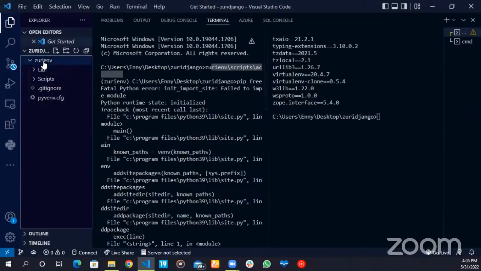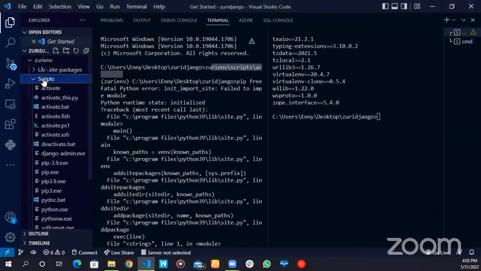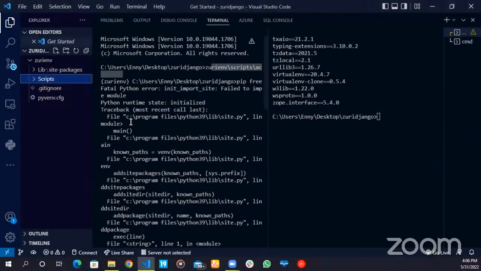The name of our virtual environment is Zuri env. Inside it we have folders: the lib folder and the scripts folder. Inside the scripts folder, there's an activate file, and this activate file is what activates our virtual environment. We do that by going to our terminal. So let me close this terminal so it's easy for you to see.